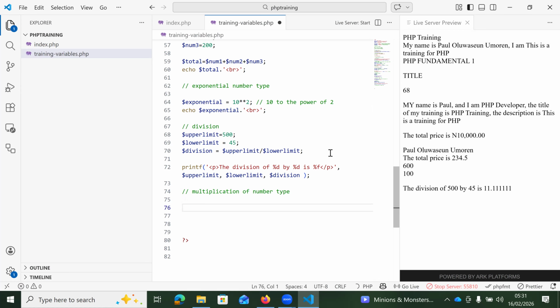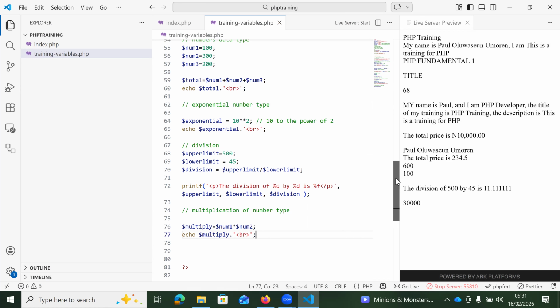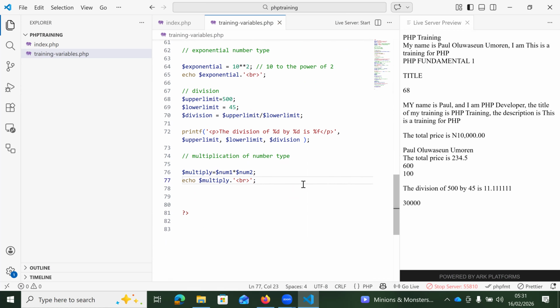Let's say multiply equals to num1 asterisk num2, and then equal. So you see, it gives us that. So this is our num1 here, num2, and then we are asterisk. So you now want to find modulus.